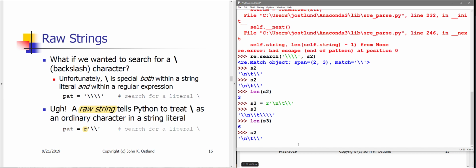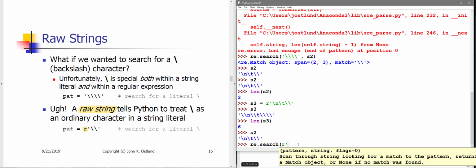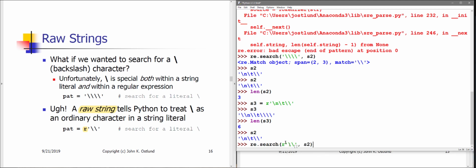So given S2, which does contain a backslash, instead of saying backslash, backslash, backslash, backslash as my pattern, I can say R, backslash, backslash as my pattern. Okay, so the R means that the backslashes are treated as literal characters. And so I'm passing 2 backslashes, a backslash followed by a backslash, as my pattern.